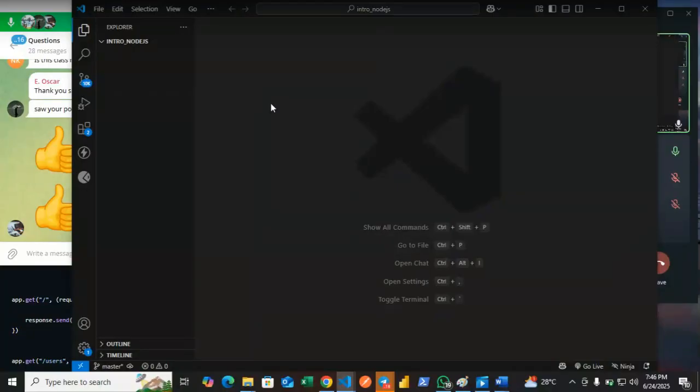It's a runtime JavaScript framework. It's not like the way you used to test your code with a browser in front end. Node.js is a framework like React, but this one is used in the backend. It allows you to run your code outside of the browser. That is the purpose of Node.js.